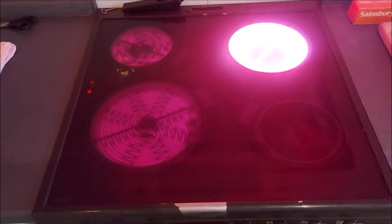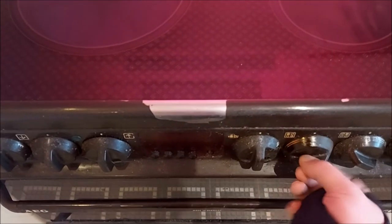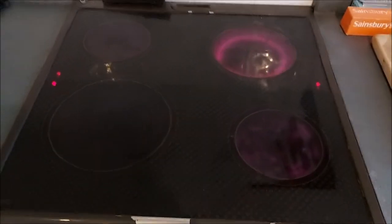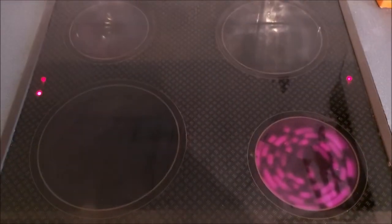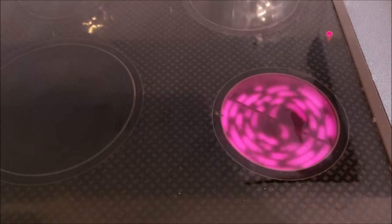So that is the hob, all in good working order. And I will shut these ones off now, and the halogen one there as well. And those three, you can see they've warmed up already, and you have a red warning light. And the final small one in the corner there will get a warning light when that gets hot enough too.